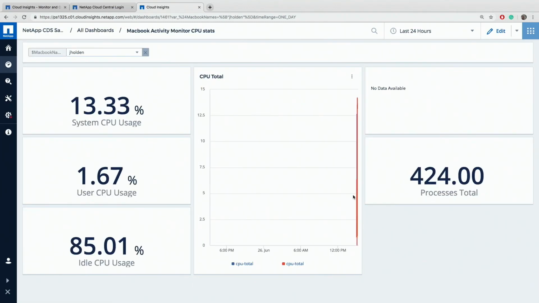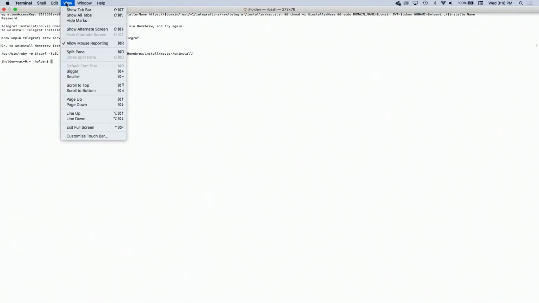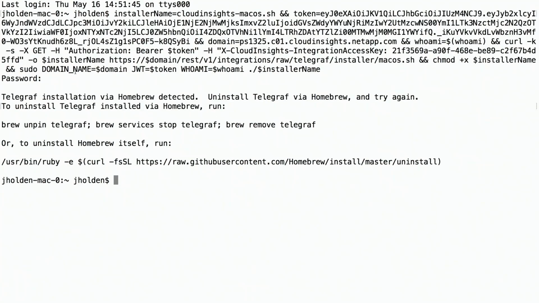Is that any better? We can barely see the commands in the terminal. Where's my font size gone now? Bigger. Yep.